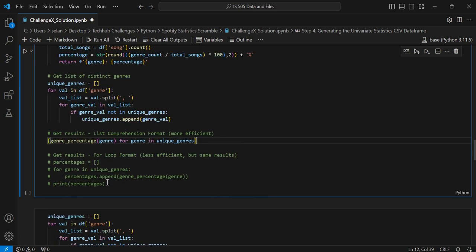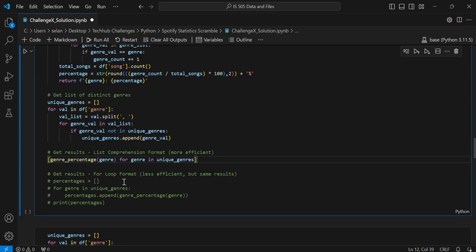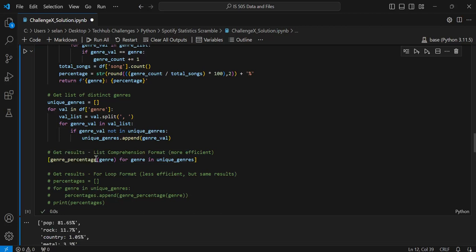If you're more familiar with for loops, this is another way to do it. You can define another list and then say for each genre in the unique genres, you're going to run this function and append the result to the list, then print the list. For now, I'm just going to comment this out and focus on just this list comprehension, and then we can see what our results are.